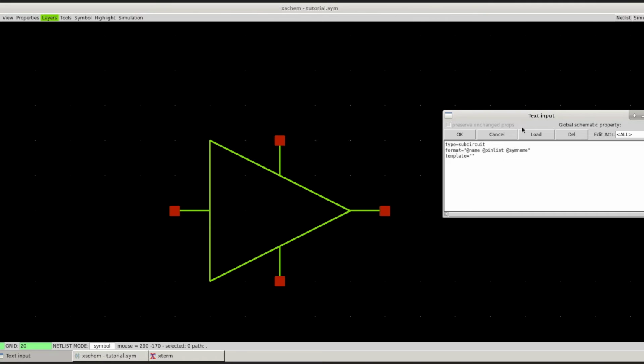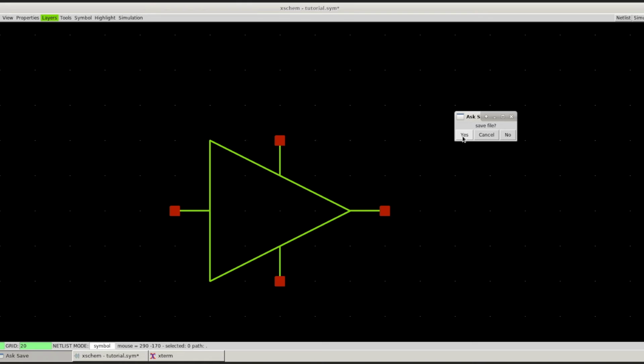And here, this defines all of the normal attributes of the symbol when it's first instantiated. By including a number at the end of the name attribute, XSchem will recognize this and automatically increment that number whenever multiple instantiations of the device are created.